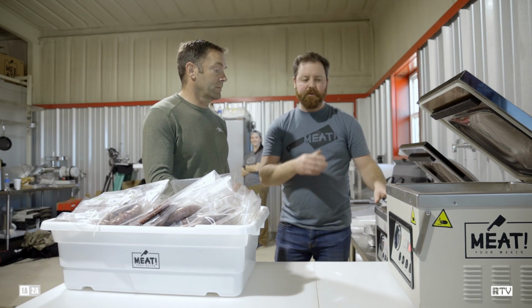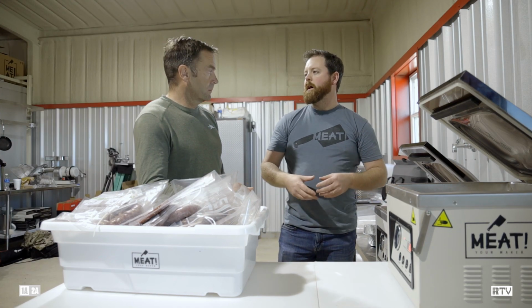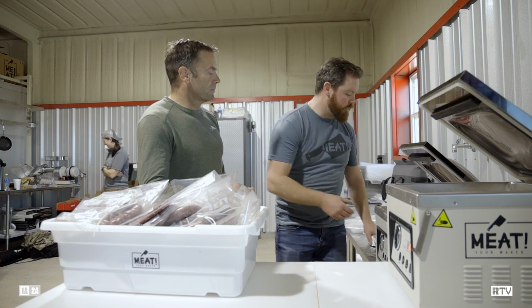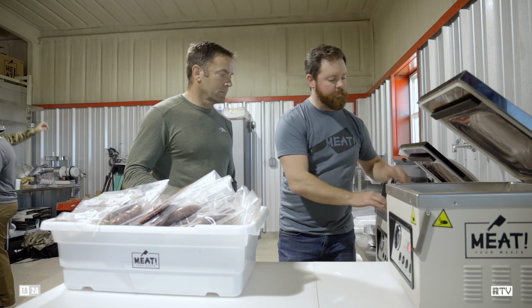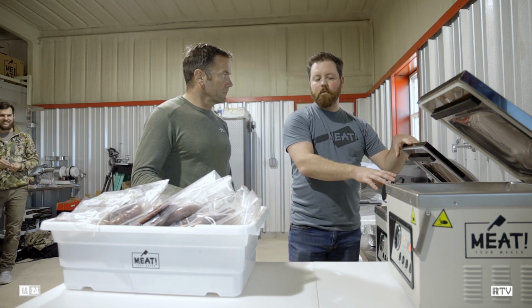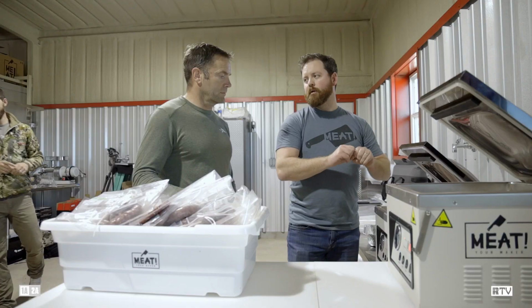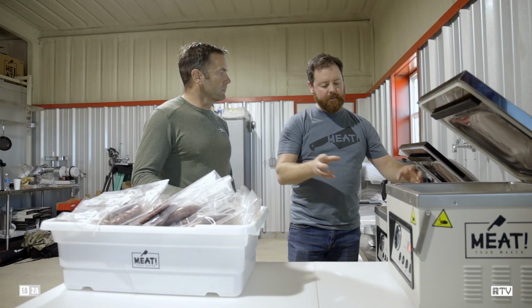The chamber vacuum sealers are a little bit different because they can do liquids. You can use them to marinate foods. You can use it for sous vide cooking, or if you just want to do wet aging. So dry aging, wet aging is pretty popular today. So with those, you take a bag, they're completely sealed. When you put them in the system and you close this lid, it builds up pressure inside this chamber. So when that happens, the pressure inside the bag and outside the bag is the same. Once the pressure is built up to the desired level, it'll release that pressure and it creates a vacuum that seals that product and sucks to the inside of the bag.